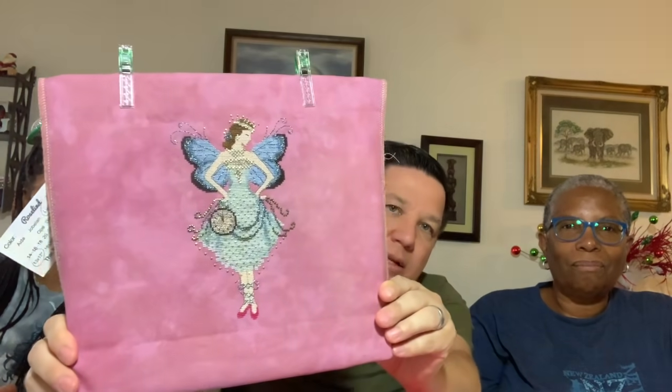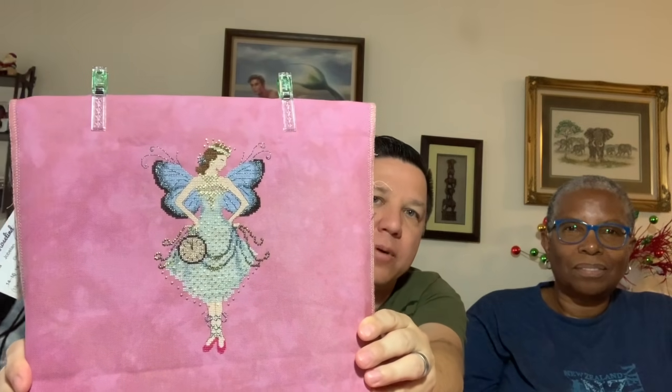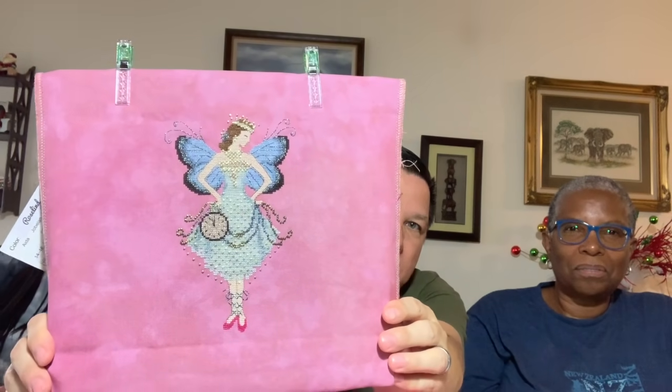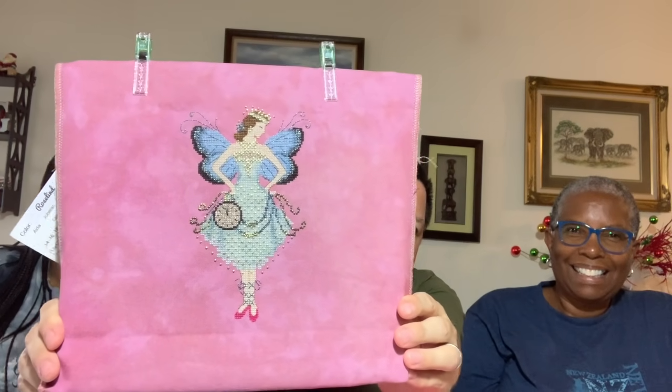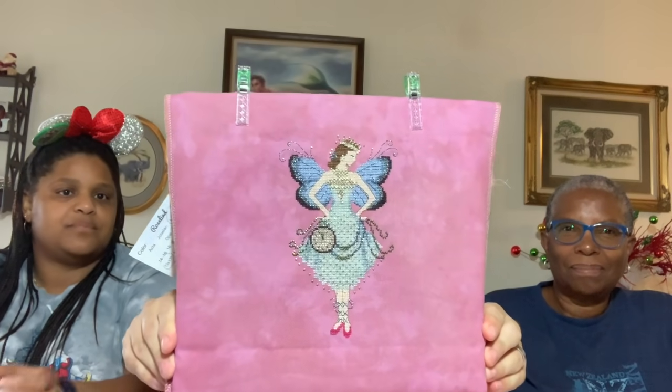This was almost done earlier this year, but I wanted to wait to finish it for New Year's Eve. Just had like 30 beads to put in. It's the New Year's Eve fairy from Mirabilia. It's a kit, and I changed her shoes to hot pink because she's on this mauve-y pink color. I like it, and I love that fabric. And so now I want to find a big clock to put her in.